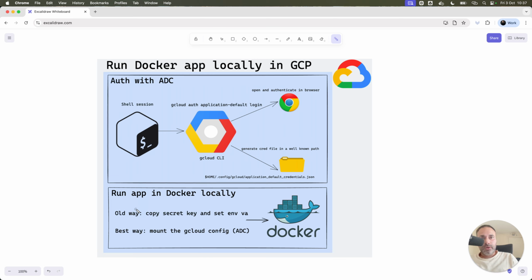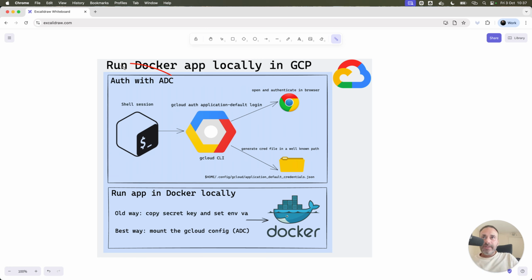And with Docker history, it's easy to retrieve this credential if it's copied in the Docker file. That's why today there is another secure way to do that.